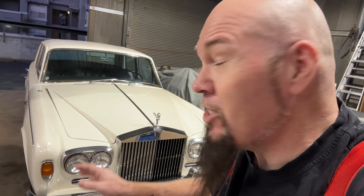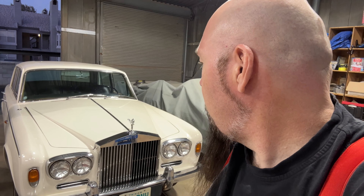I even told the Car Wizard I'll ship this thing to Kansas so he can fix it — but no. This car is actually in really good condition for what I paid for it. You can pick up these old Silver Shadows for $5,000–$10,000. I highly recommend you don't do it though unless you're a competent mechanic. The people I've seen working on these in the UK are competent mechanics with access to parts. There are parts available — Flying Spares, Introcar — and if you find a well-sorted later Silver Shadow II, you could pay $50,000–$60,000.